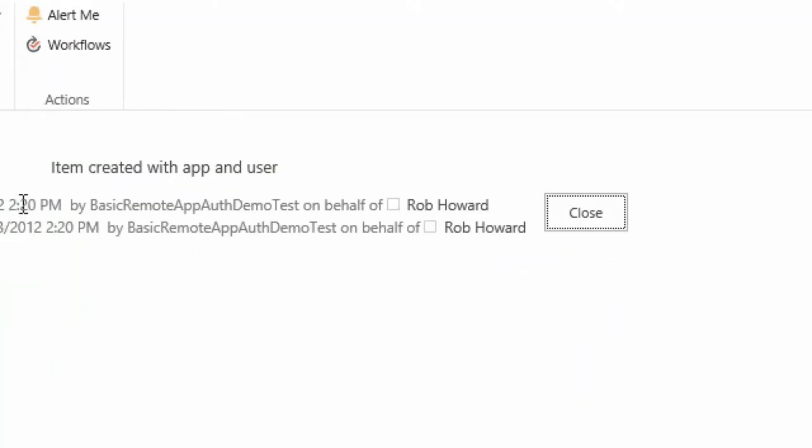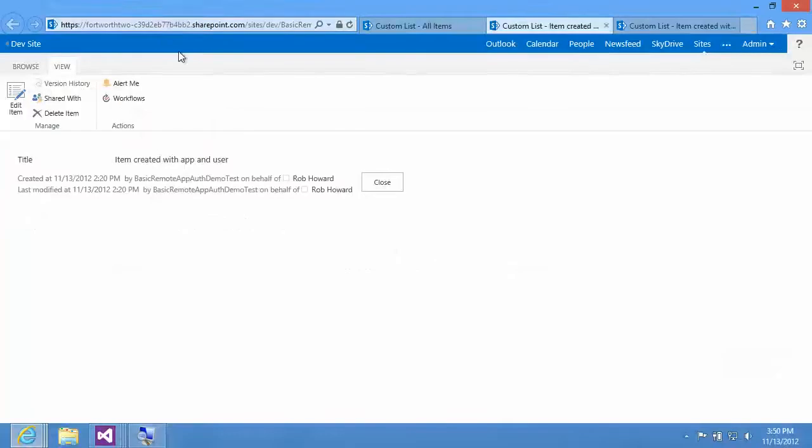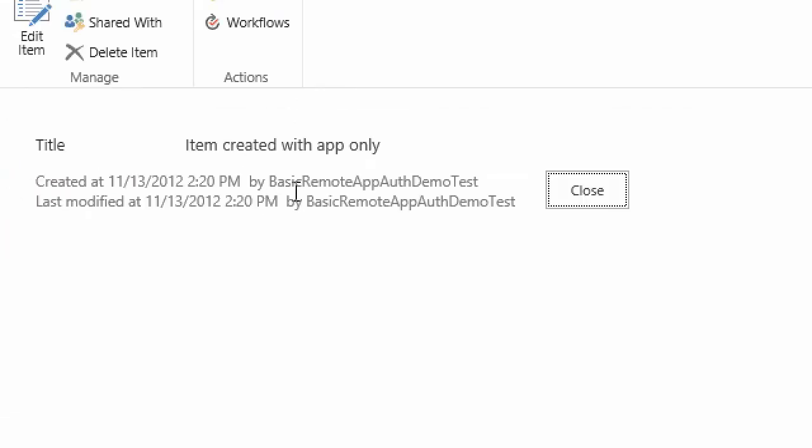If I look inside of them, you can see that the first one that's created with app and user is, again, basic remote app auth demo test on behalf of Rob Howard. And the item created with app only just says created by basic remote app auth demo test. So again, SharePoint's aware of these two different entities. And this is that second of the two cases where we have app plus user, and in this case we just had app only.